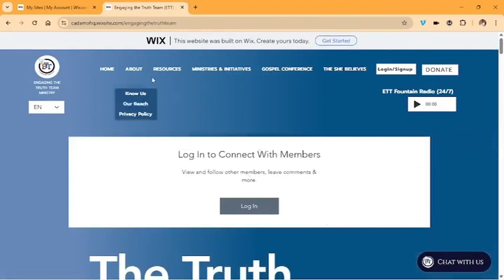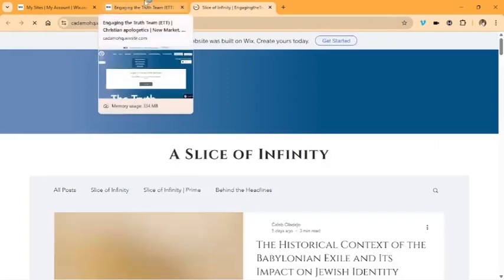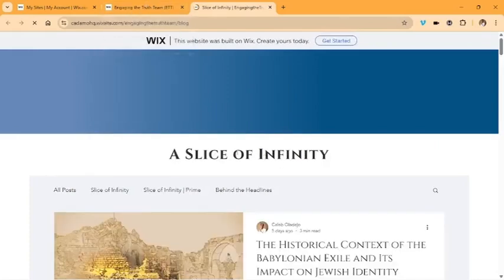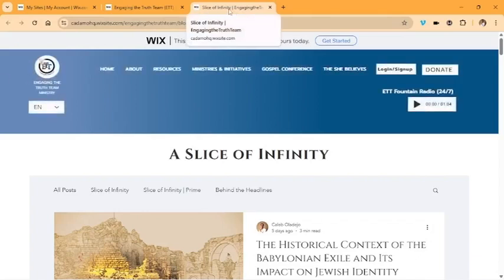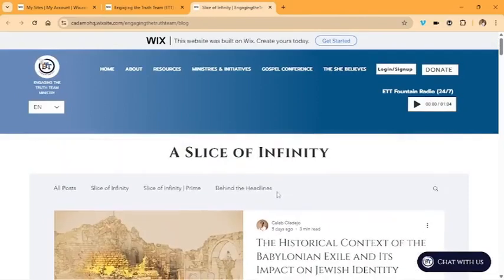However, a post page is different. This is our post page now. This is our blog page. We renamed it Slice of Infinity. You can do that, and the reason is that we wanted our normal blog to have its own name. You can see that the web address reads /blog, but the name of that part of the website has been renamed Slice of Infinity. That's just what we wanted to name it. So it shows all the blogs.